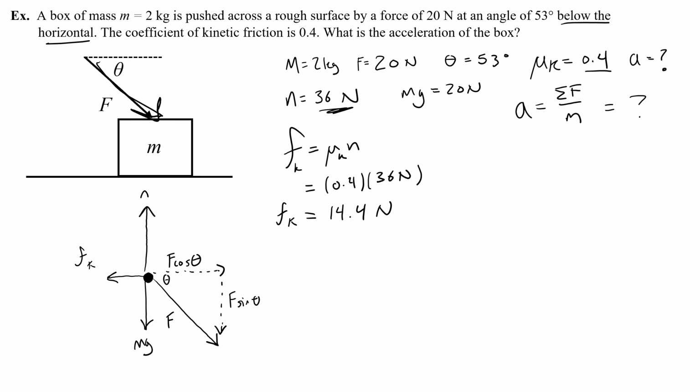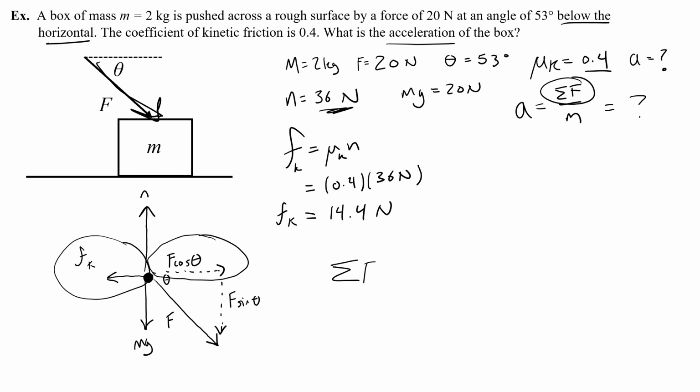Okay. All right, so we found the force of friction. Why did we find the force of friction? Again, we're looking for the acceleration, which means we need the net force, which means I need to know what friction is, and F cosine theta. Because the unbalanced forces in this problem, sigma F, the sum of the unbalanced forces, they're all in the x direction. And I would take the right facing force, F cosine theta, then subtract friction. And I can figure out how much I have.